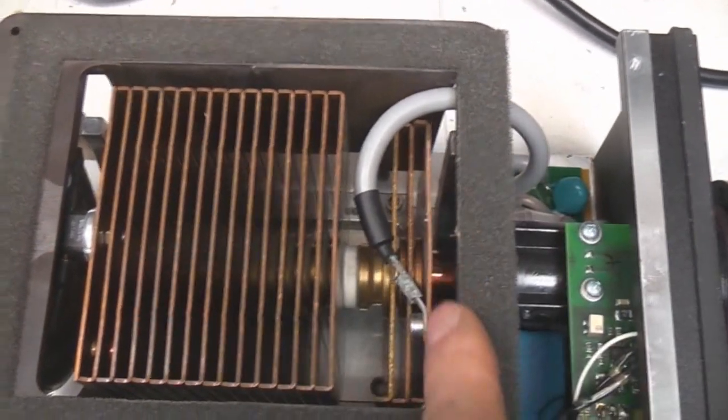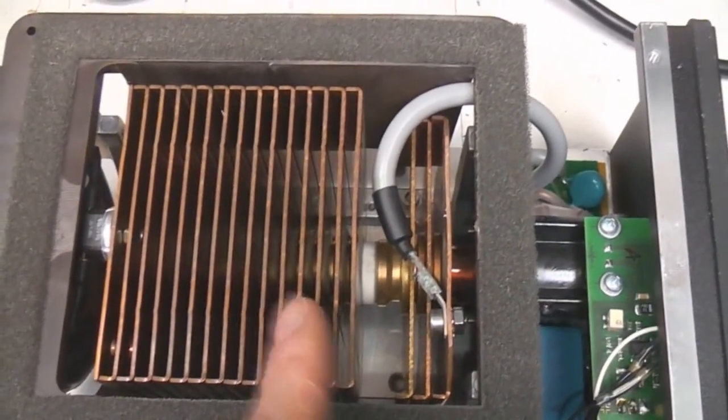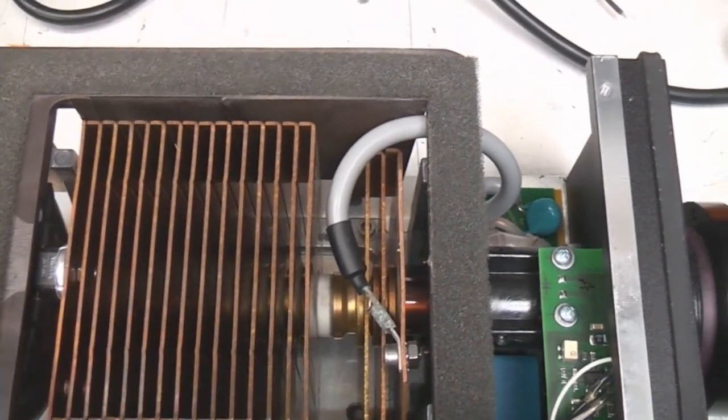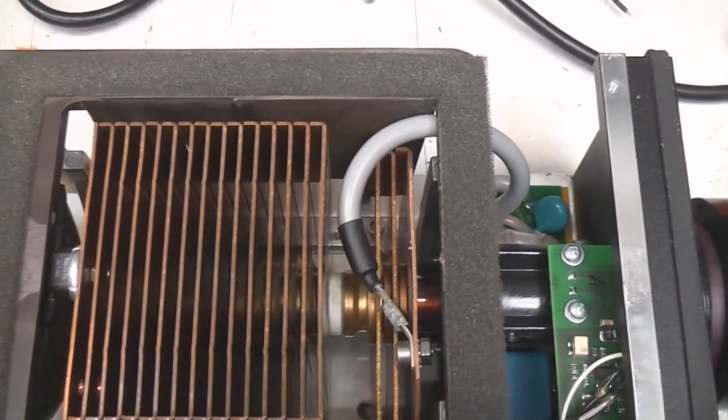So we've got this connection coming in here, but that's sort of electrically isolated, so we've got some cooling, but it's electrically isolated from the rest because the high voltage spike is a very rapid spike. You don't want too much capacitance on that, but also you want to make sure it strikes sort of all the way down the length of the tube, which is why they've isolated these 2 sections of heatsink.